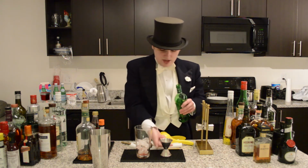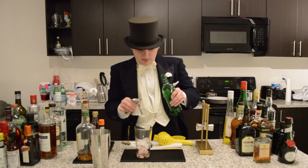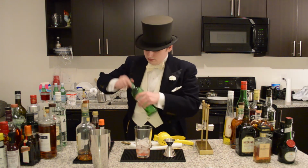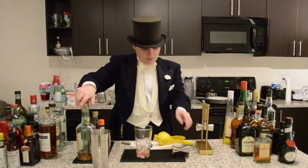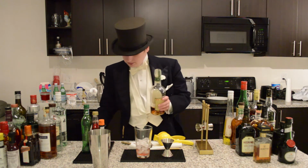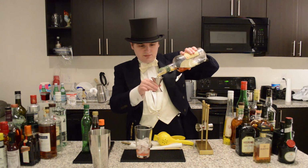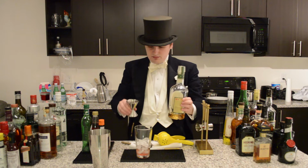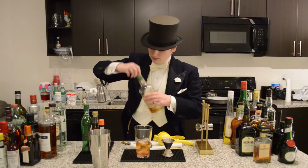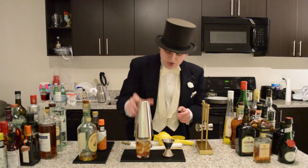One ounce of the dry vermouth, two ounces of rye whiskey. This is a shaken drink because it has citrus juice in it.